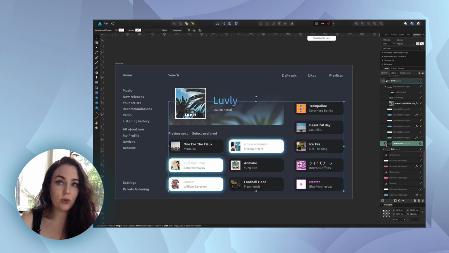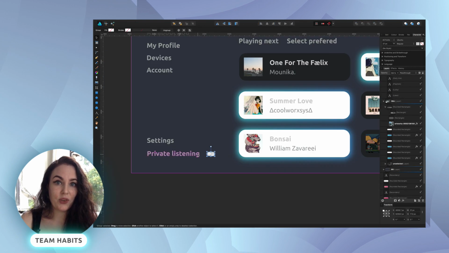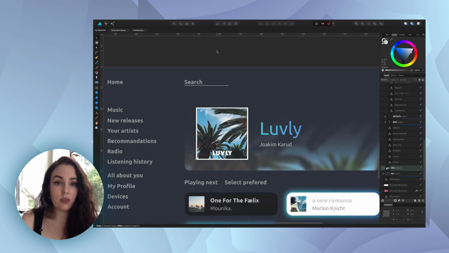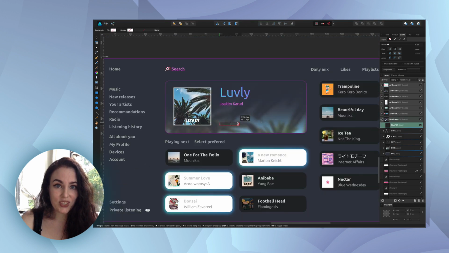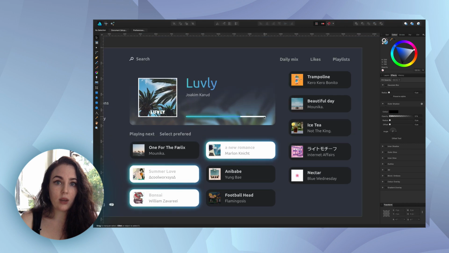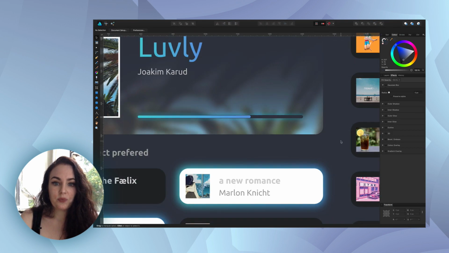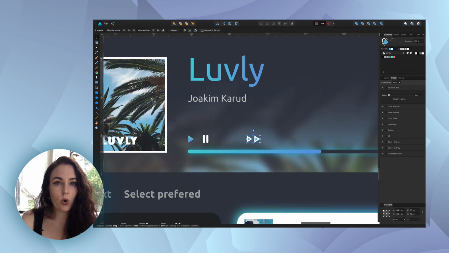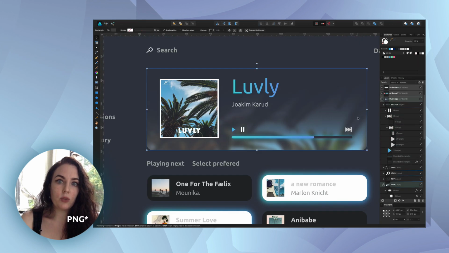What may also block you from using Affinity is, of course, your co-workers' requirements. If a designer or a developer needs to navigate through your file, they need to be able to open it, of course. So you can either export as PSD or introduce them simply to Affinity. Some developers use PNG to work with, so this is also an option. Export simply a PSD of your mockups.